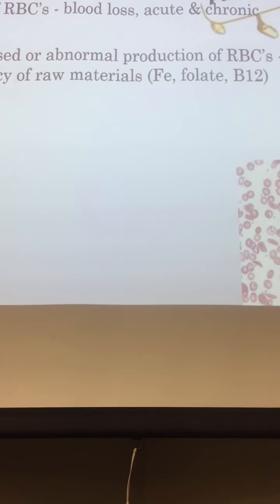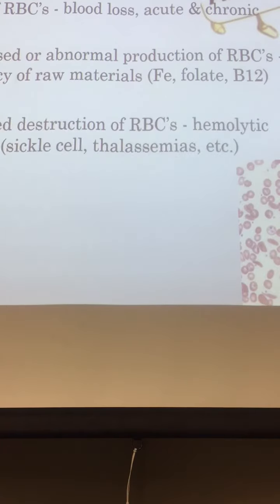Are there conditions where the red blood cells are destroyed faster than they're reproduced? Yes. That is called hemolytic anemia. When they're getting destroyed faster than they can be reproduced. Which is actually this one right here, number 3. But again, I already mentioned the production issues. Any other questions on that? So really, those are the 3 main ways that you can not have enough blood.